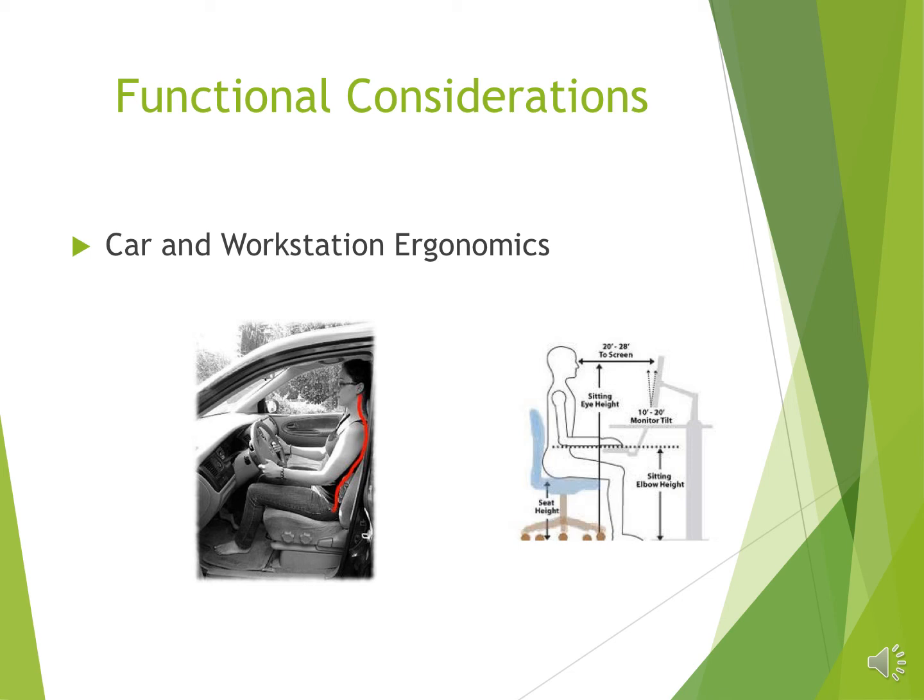On the left hand side, looking at car setup — whether you're driving or passengering — just thinking about where you are, how you're set up, and what parameters can be changed. Can you change the tilt of the steering wheel? Can you change the setting of the seat? Making sure it's as good as it can be, and if you're on longer drives, change it up every once in a while. If you can't physically get up and move around, creating a little bit of change or movement within that constrained environment can be helpful.